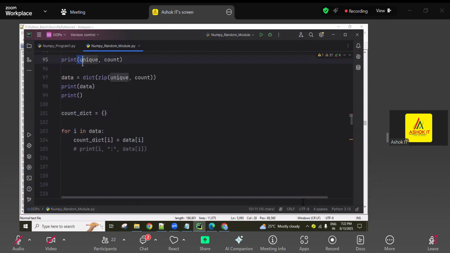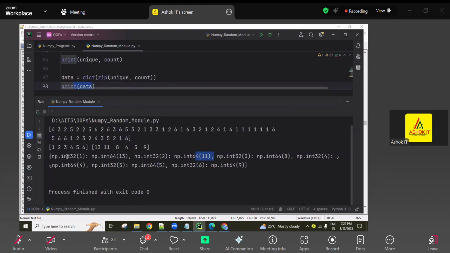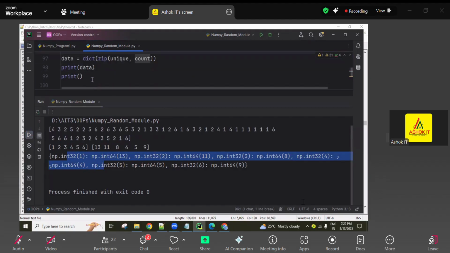Okay, this one. Right now these all values are nothing but, I think, this data. I thought I'm printing already. So now here, this is what I want to print, guys.